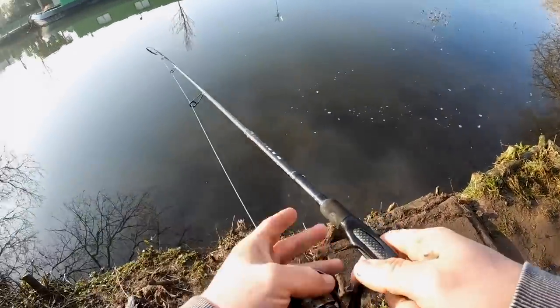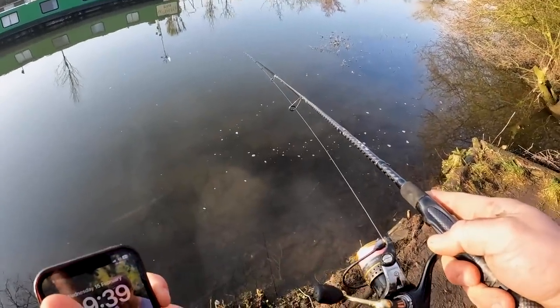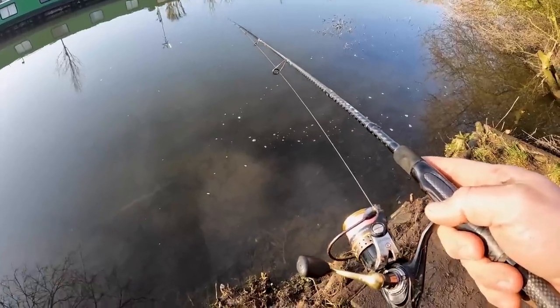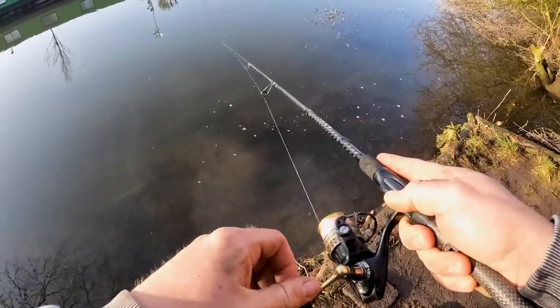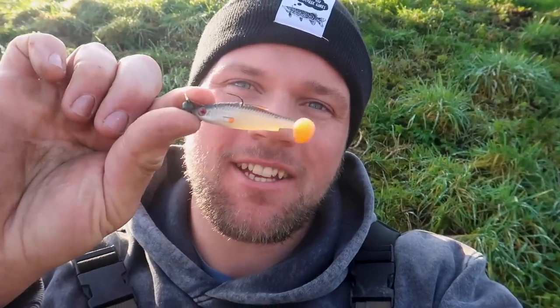Pike number four then. Lost one, landed four, no bites off perch at all. We've got like an hour of fishing left, see what we can get out. I've been here for like two hours so far. Might get another pike or two. That is going to do it for this session - just came to a different river to finish off for 30 minutes, had one bite there. Started off as a perch session and as all my perch sessions so far this year, turned into a pike session. We had four pike, probably had about five other bites as well, not a single perch bite. The perch were switched off but we made it work, we caught some fish.